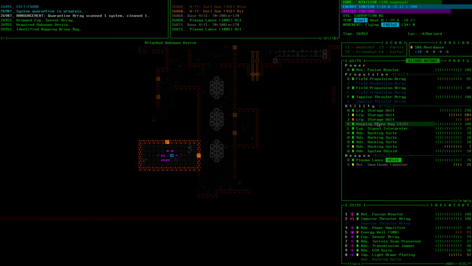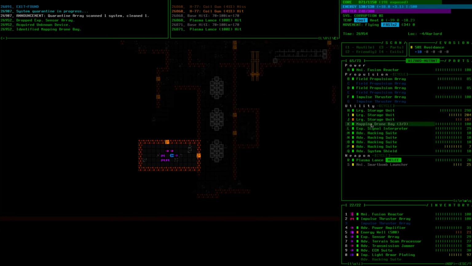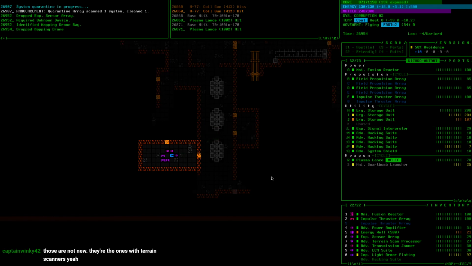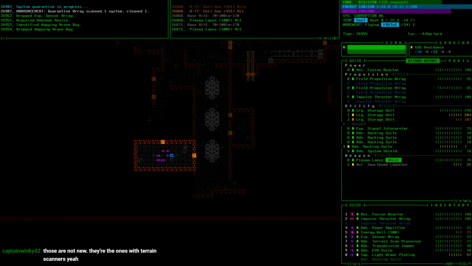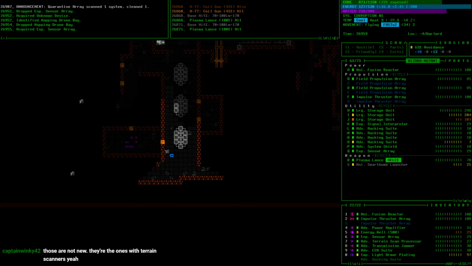Oh, mapping drones. These aren't new, right? There were mapping drones before. Or am I thinking of... There was a train scanning drone before. I don't have a slot to dedicate to those. I wonder how good mapping drones would be in A0.